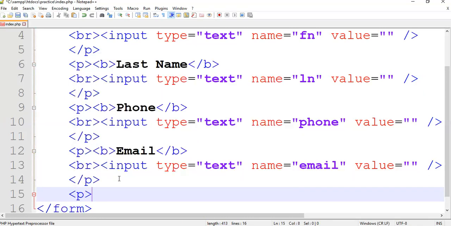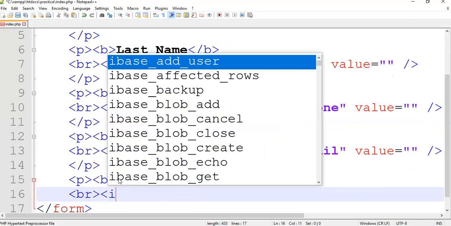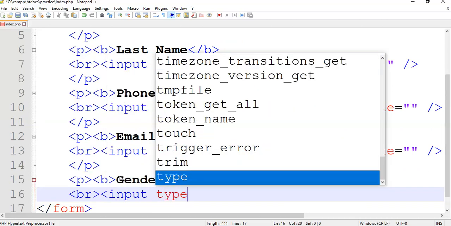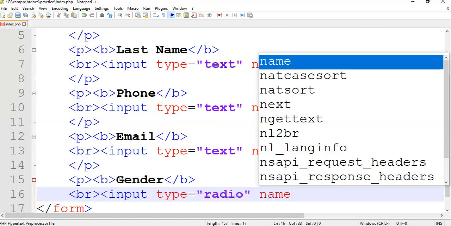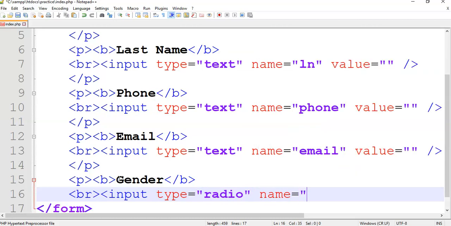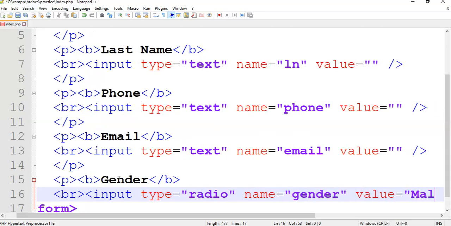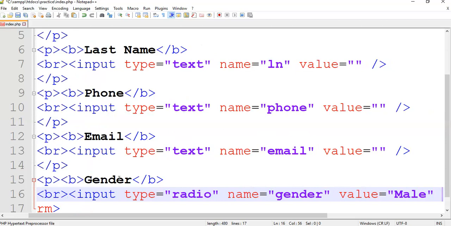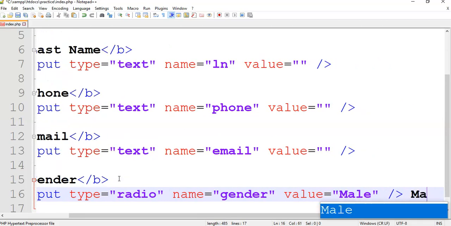So I have my gender label, then input. The type is radio and the name is gender. The first value is male. You close your tag, then you write the description next to it.